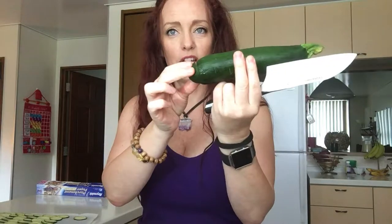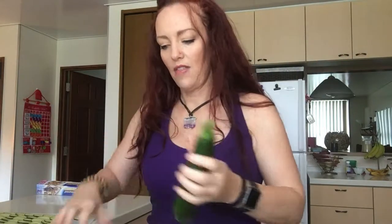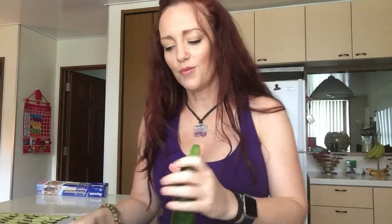But then all you do is take your zucchini, you can peel the skin, you can leave the skin on, that's 100% up to you. I like to leave it on. And cut the tip off of it. So I just cut that part off. And then be very, very, very careful with the mandolin.